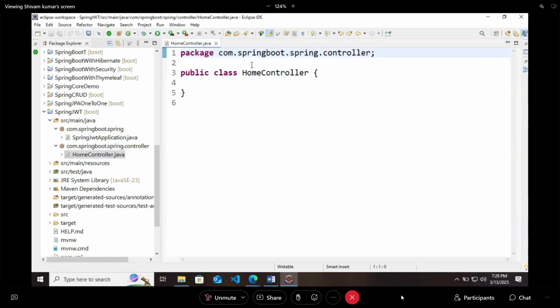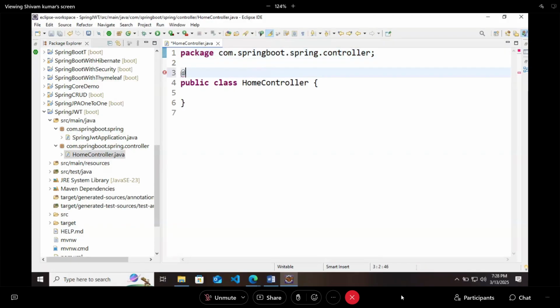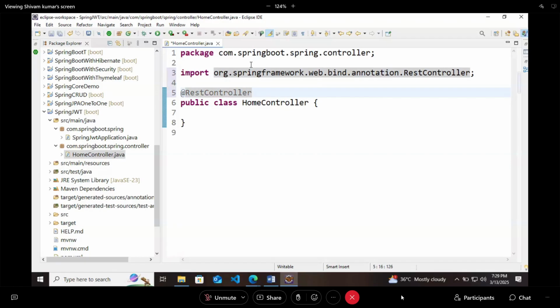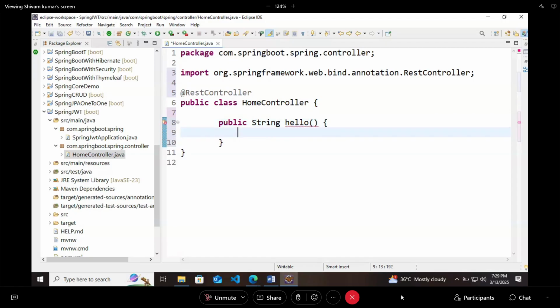I will convert it to a REST controller. In that, let's create a method, public String hello method, which is just returning that this is a Spring Boot project with JWT.